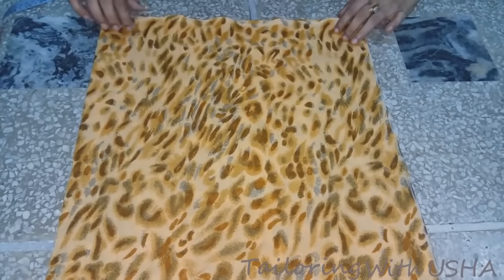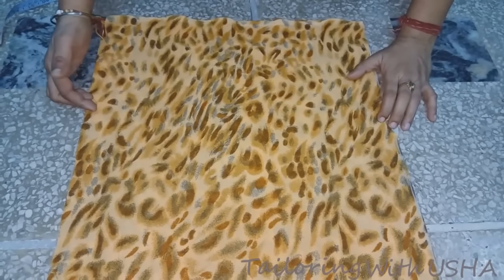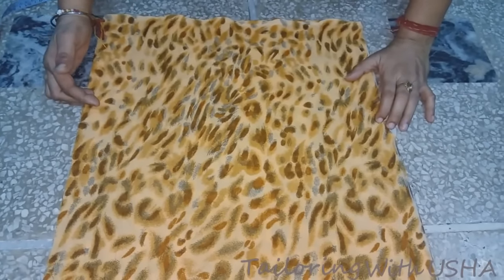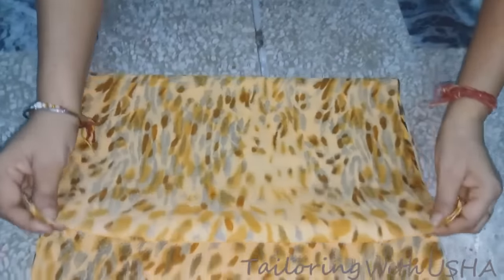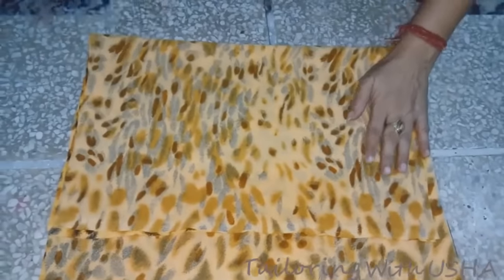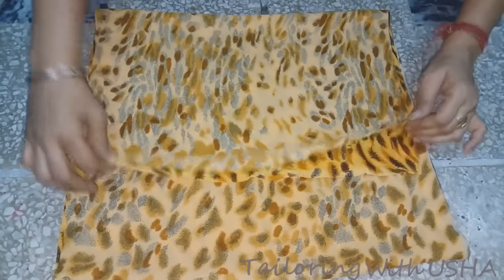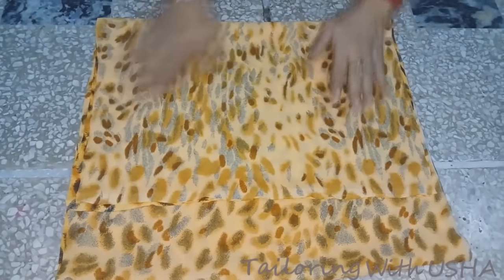Now fold this bodice fabric in 4 layers, which is equal to 1 by 4 of chest plus 2 inch. That is 36 divided by 4 plus 2 makes it 11 inch. And then do bodice drafting and cutting on it.